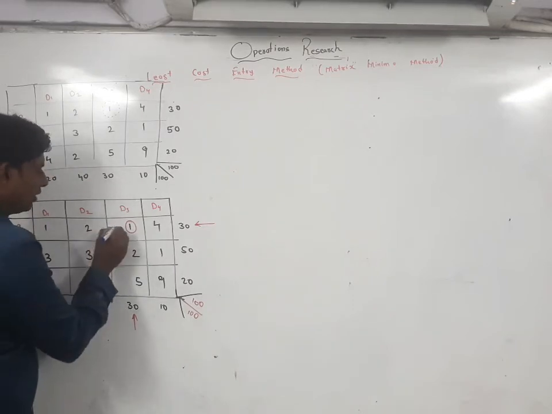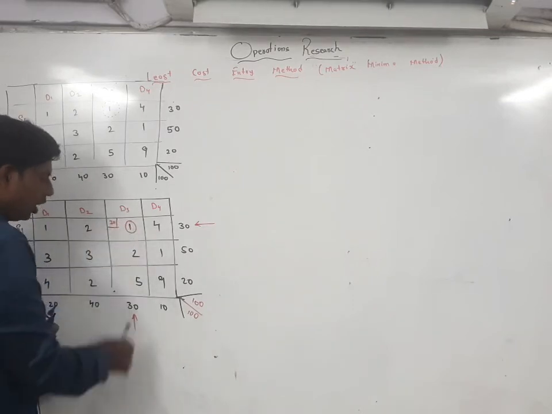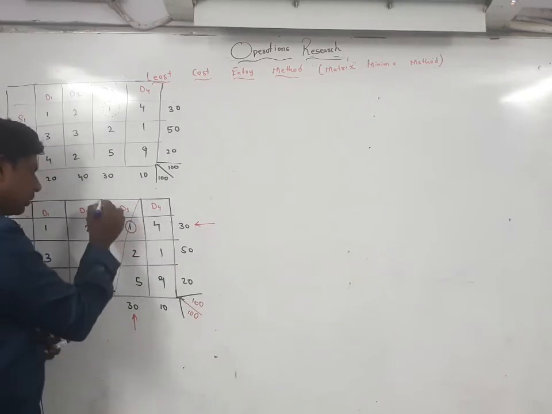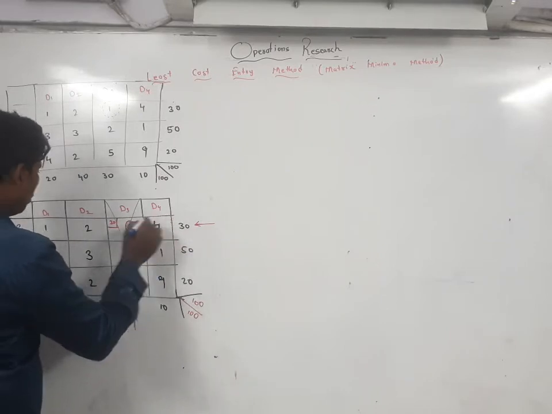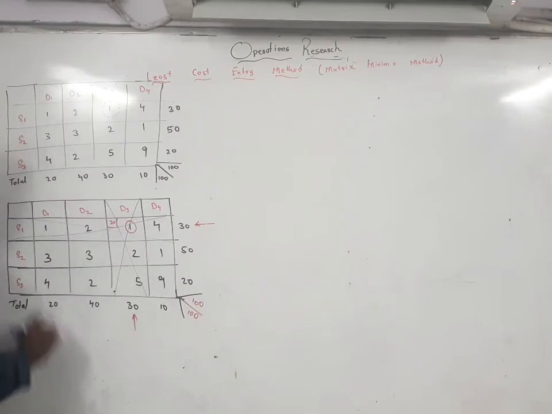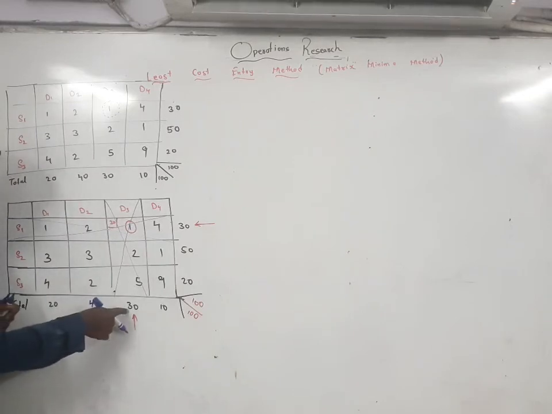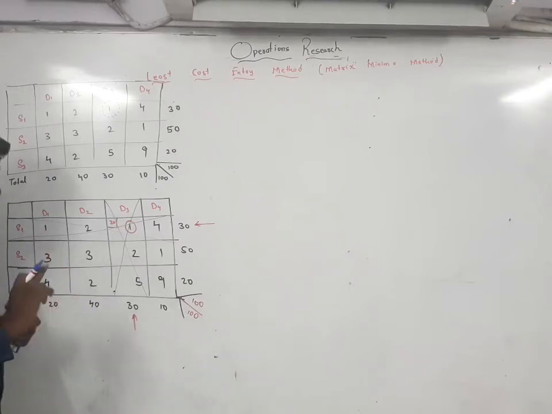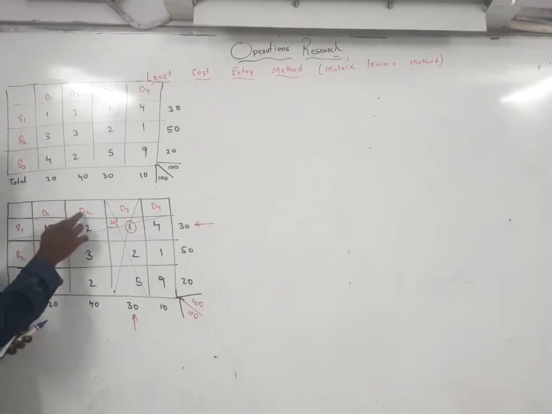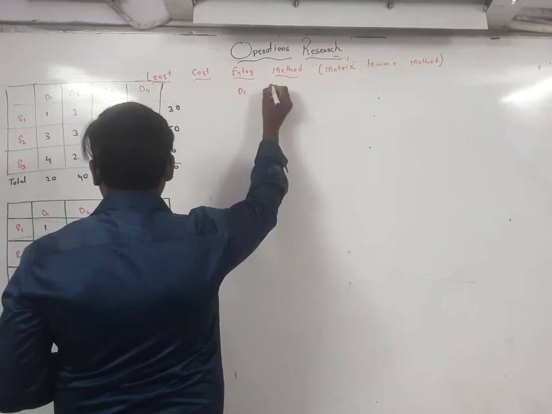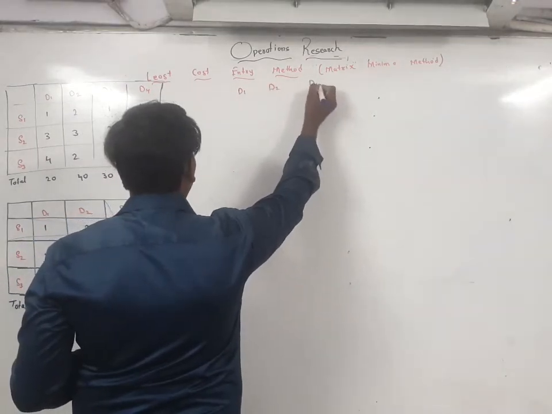First what you have to do, this 30 you have to locate here. This column as well as this row will get cancelled. This column as well as this row here, this row will get deleted. Okay, now this column and row, because here also 30 is there, here also 30 is there. If different values are there, then you can subtract, but here both are the same, so both will get cancelled. So what is the remaining? D1, D2 and D4. Write down here. Remaining one is D1, next one is D2, next one is D4.